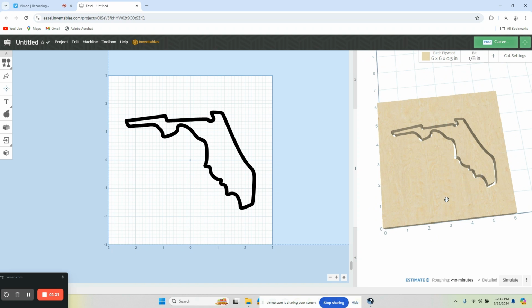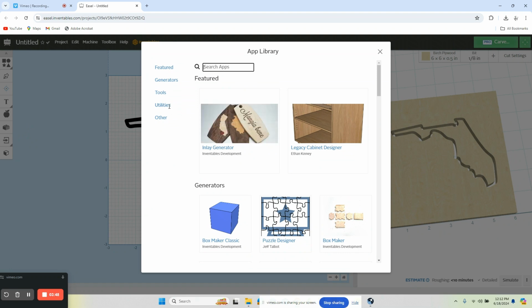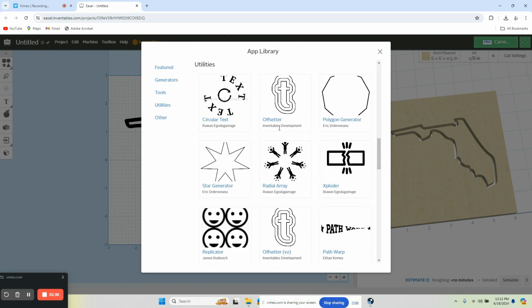So in our example, we want to add an offset so we can pocket this area and then profile around the top of it. So what we're going to do is we're going to come over to this building block type icon called Apps. Okay, from here we can go to Utilities, and down in Utilities they have different options.